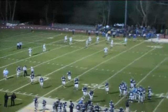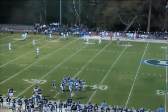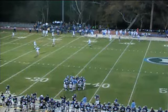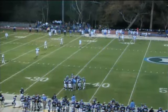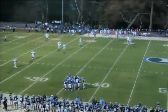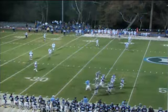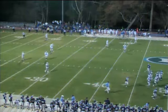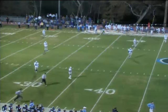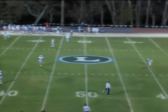So best case scenario, it's a three possession game with just 6:05 left for Manchester. And again, that drive started with a fumble recovery by Lovett that they were able to turn into points. Again, the winner of today's game, and I think fairly safe to assume it's going to be Lovett at this point, will advance to play the winner of the Lamar County Benedictine game, also going on today. And again, that game was tied at 7 at the half.